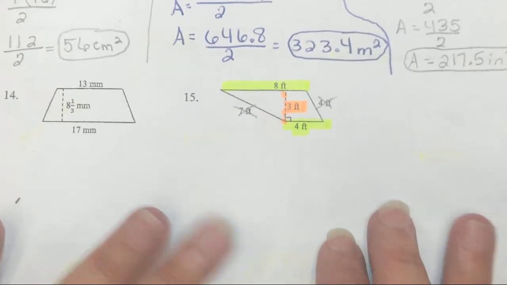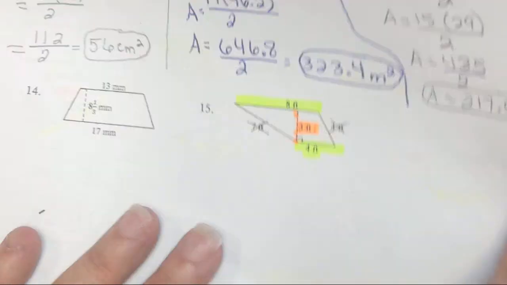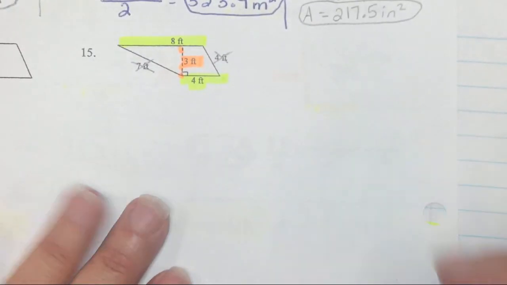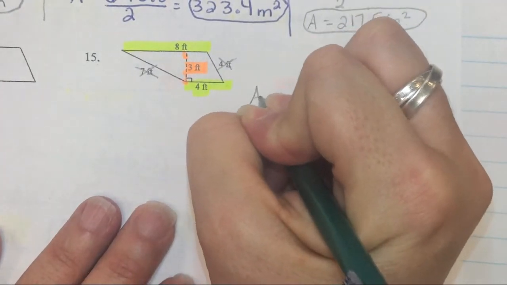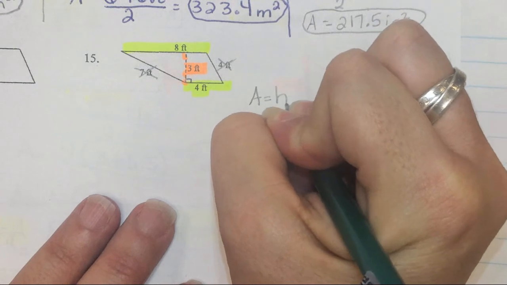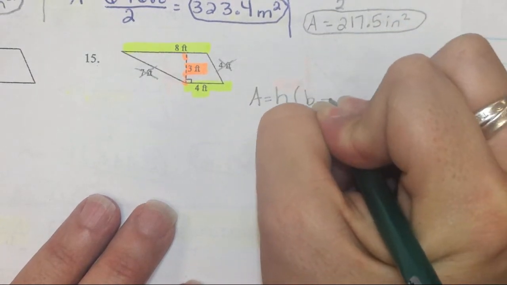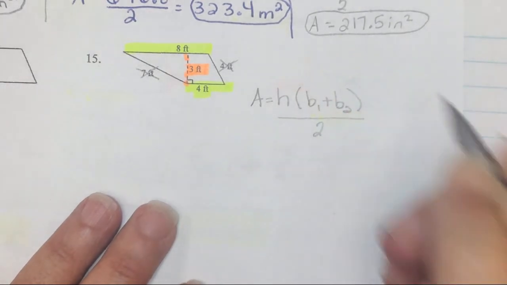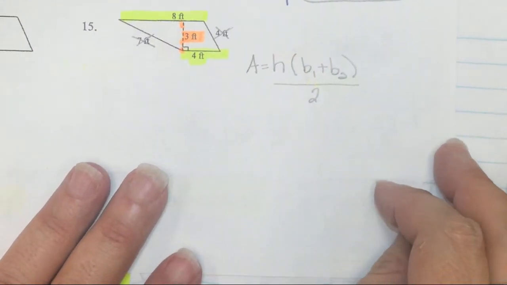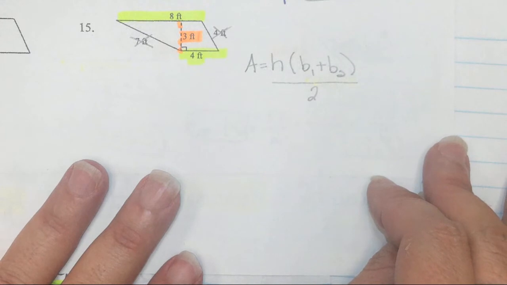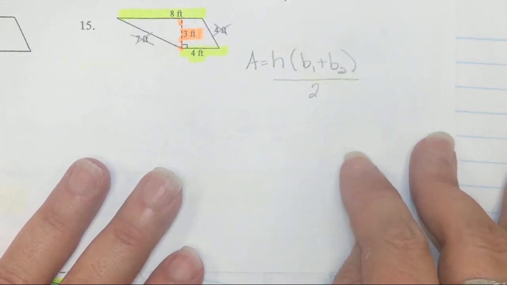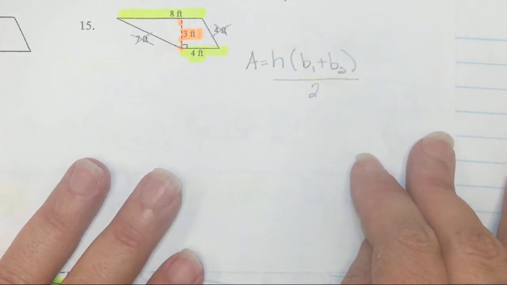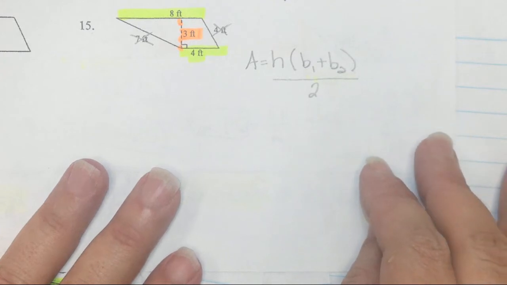Okay, let's work number 15. Let's see if we can get it. I'm going to put it on the side here to leave some space. Here we go. Guys, if you are not done with this, you need to be still working, because I am working through some more of them in hopes that by tomorrow for the quiz you will ace it.